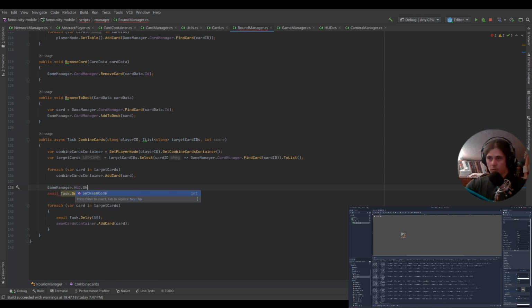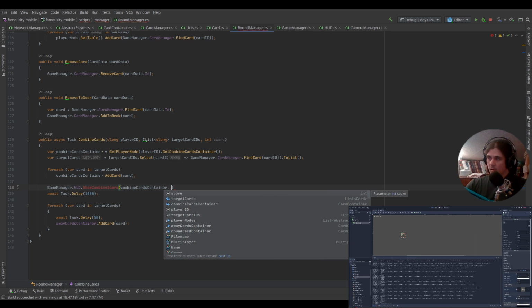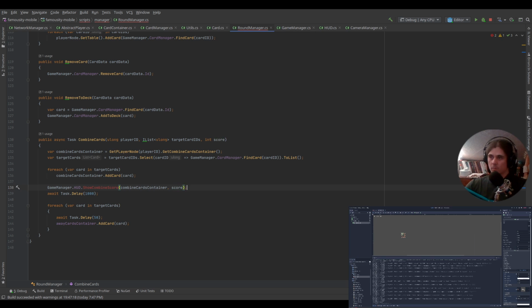So show score, combine score, and we need to pass the combine container, so we know the placement of the combine for the score, and we want to pass a score here as well.